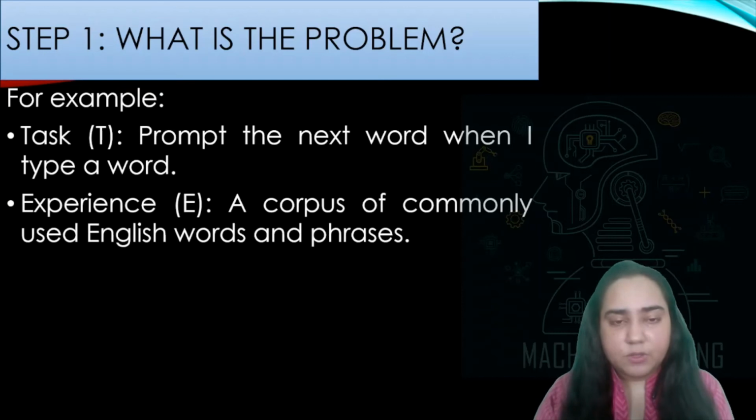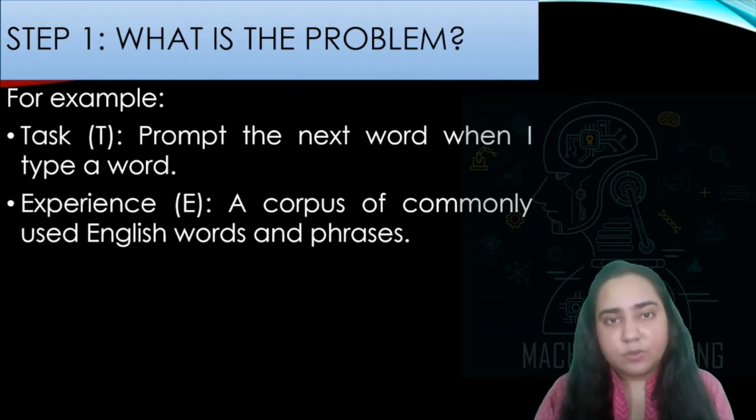E is experience, so a corpus of commonly used English words and phrases. That would be experience because in order for the machine to tell you what the next word would be, you have to train the machine with lots of English words, phrases and sentences.